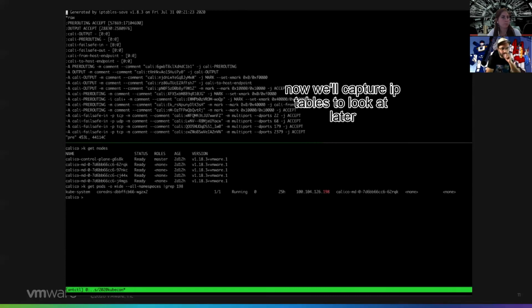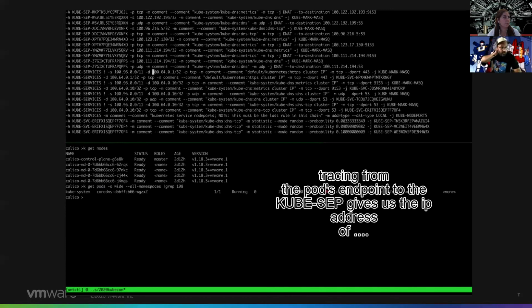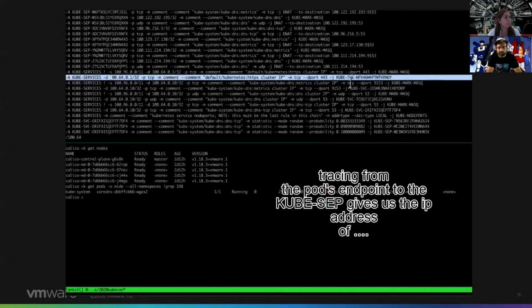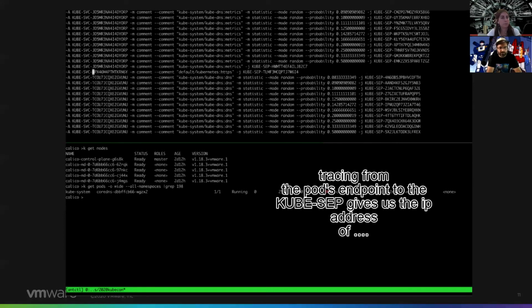There we go. Now we can do iptables-save, and then look and see how that routing happens. We can see here there's a routing rule that's going to send anything to 10.64.0.1 to the Kubernetes service rule. The easiest way to do this, if you're not good at iptables like me, is to run iptables-save into a text file, and then jump around. You can use star when you're on top of a word to jump from one chain to another, from one rule to another. So you hit star, and it takes you right down to the kube service, and then you can see the comment there. That's the Kubernetes API server service.